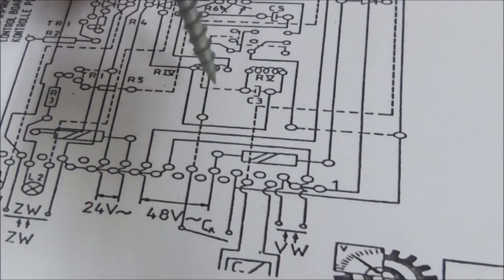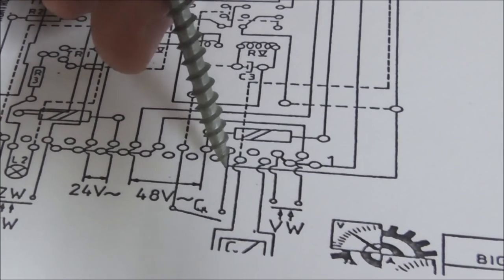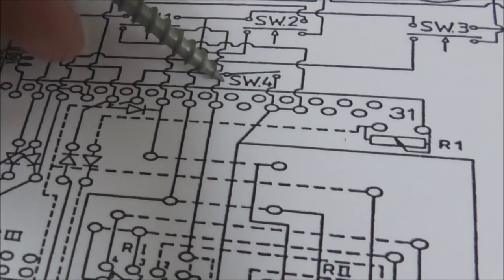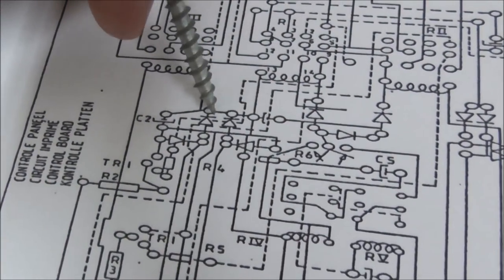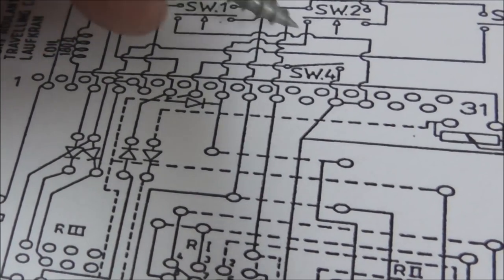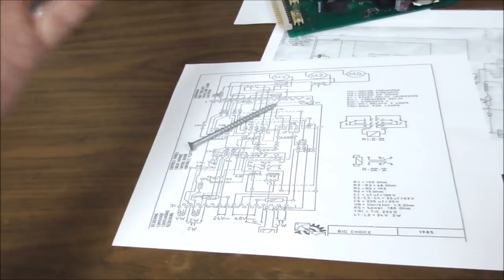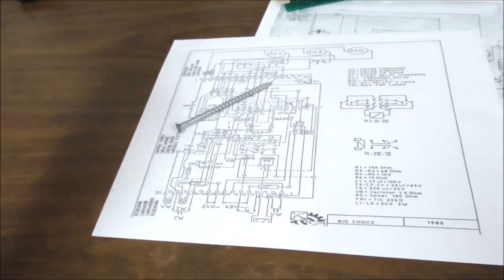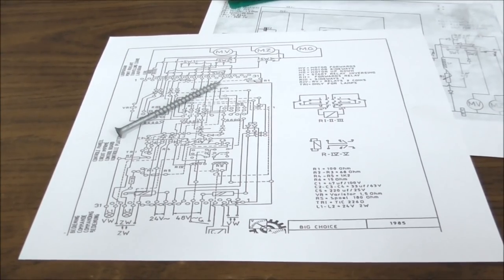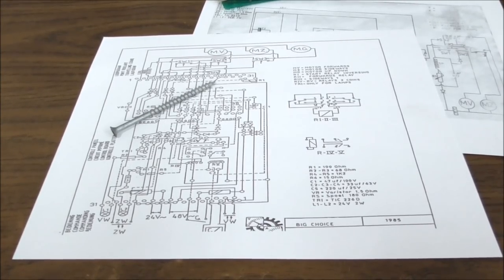So the reason I don't have 24 volts here is because I don't have 24 volts here. The reason I don't have 24 volts here is because it goes off the board. I have 24 volts here. This is connected, so I must have 24 volts here. That freaking switch is messed up. After all that, it's going to be a switch on the trolley. So we need to look at that and figure out which switch it is and test it and take it apart and fix it if we need to. And we might have a broken wire or something, and that ought to get us going.